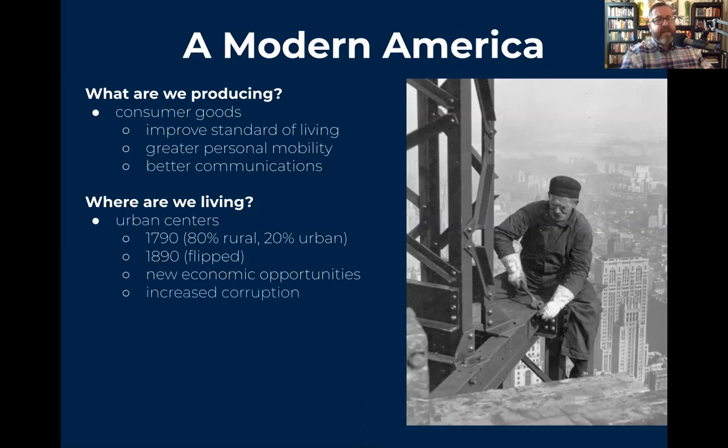But there's going to be some negative components to an increased economic opportunity in the city, and that's going to provide us with increased corruption and increased nativism. The push to limit the amount of immigrants coming into the country is going to be seen extensively through immigration quota acts like the Immigration Act of 1924, limiting the number of foreigners that can come in and take the jobs from Americans that are working in those industrial centers.